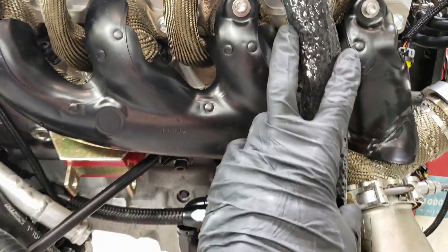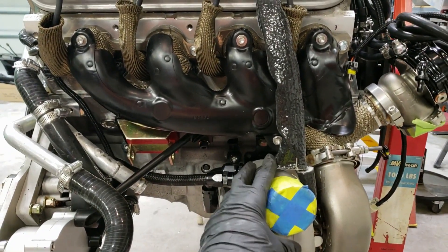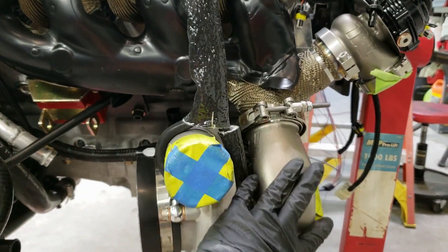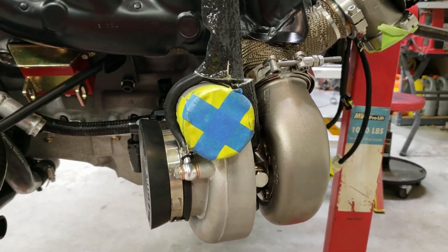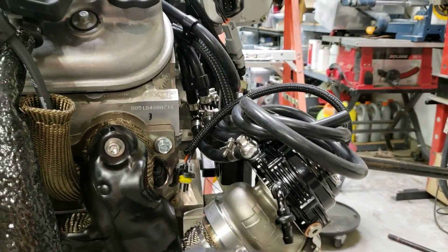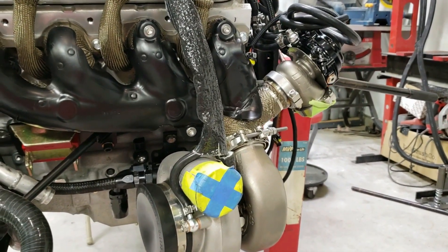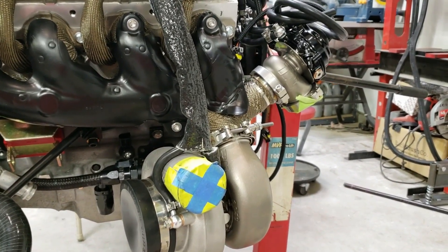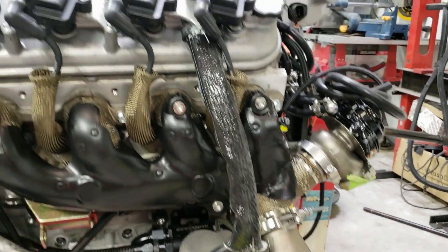There's more heat shielding here — this is the water line and the boost line that runs to the wastegate. This heat shielding goes where it's near the turbo, and there'll also be a blanket over this. This is a water-cooled turbo, a Zona. I plan on tracking the car so I need to keep things as cool as possible. The wastegates are water-cooled as well. The valves in those things are really good — I'm pretty sure they're Inconel or something like that — but the diaphragms are still rubber with carbon or fiberglass mesh. At the end of the day, rubber breaks down with temperature over time, so the water running around the diaphragm keeps it cool and hopefully adds reliability.